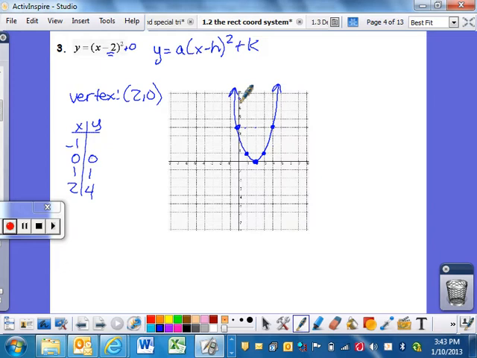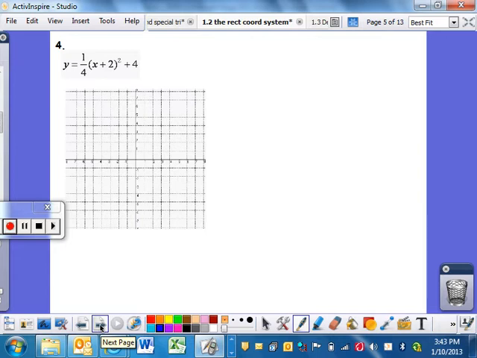So if you have a quadratic, you want to find the vertex, and then you can use that idea. So on this one, what's our vertex? Now remember, it's opposite sign for your h and your k. So our vertex ends up being (negative 2, 4). All right, so if I go 2 left, 1, 2, 3, 4 up. Now, how does this work? I can do my table again, x, y: 0, 1, 2, and 0, 1, 4.